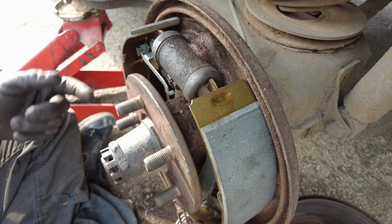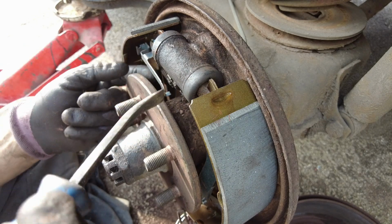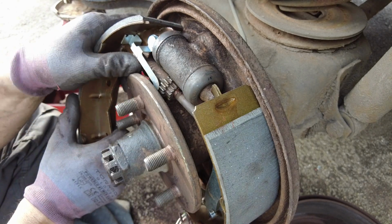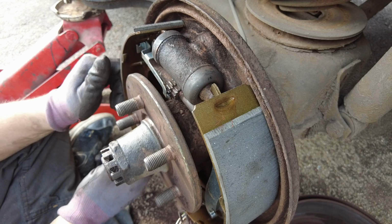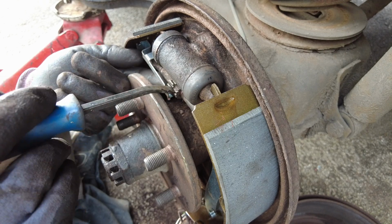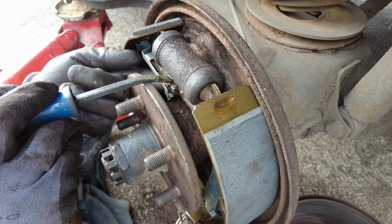And the bar's a bit loose in the middle, the adjustment bar. So I'm just going to wind it out so it can't drop off. Oh, in fact, it's moved out of place. There we go. Second time lucky. I'm going to wind the adjuster out just so that it's taut, so it can't drop and move. You should be able to do it that way. There we go.